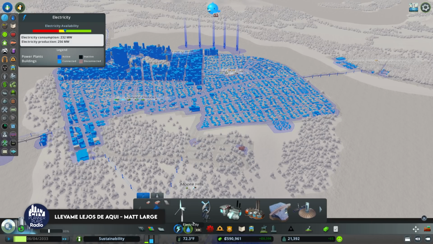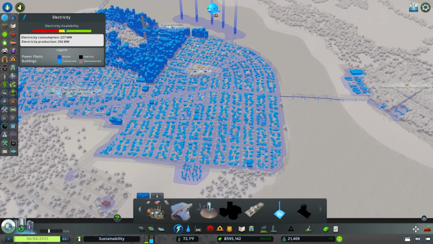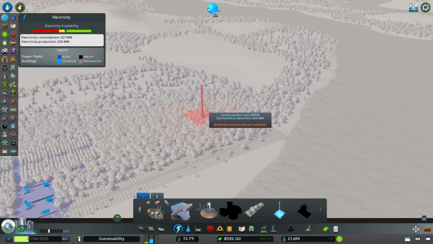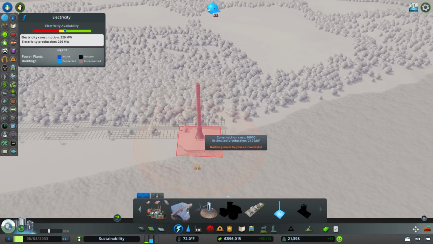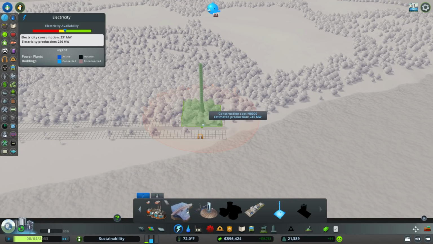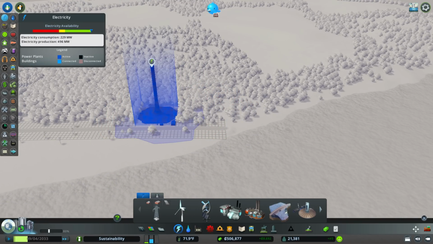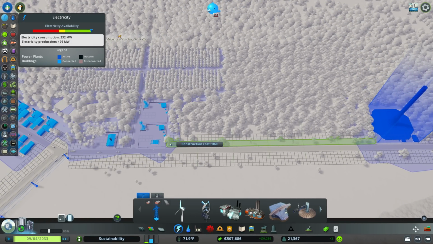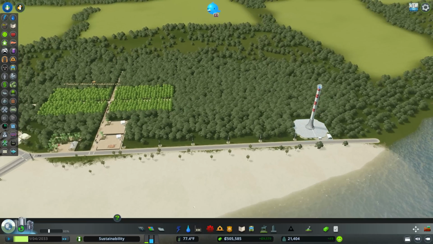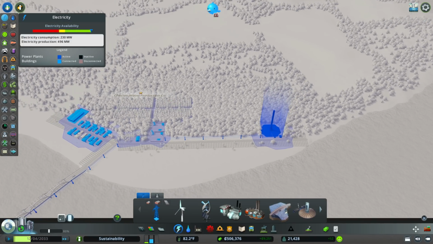We're right on the edge. We've got some new power plant options available to us, and I'm going to place a solar updraft tower, maybe way down here. Let's take a look at what's happening. We're doing well from a financial standpoint, so I think we can handle this. Just place this a little ways down here and run some power lines through our forest. There we go. Now this should fulfill our power needs for quite some time. That's pretty good. I'm pleased with that.